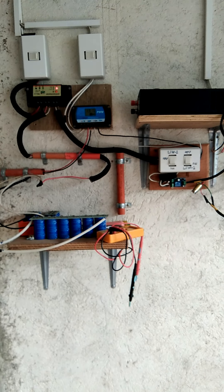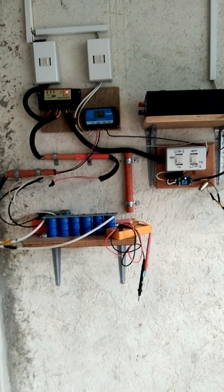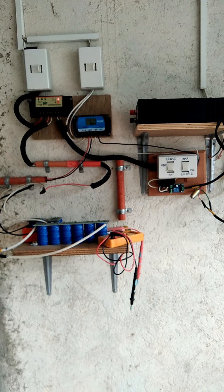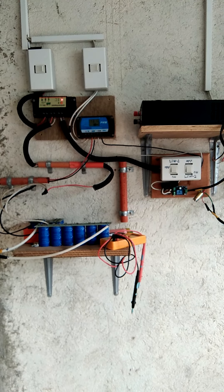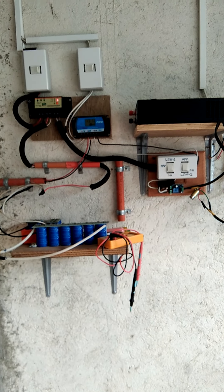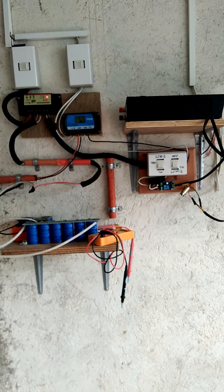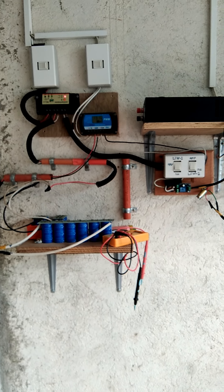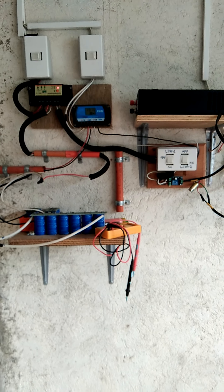This is FMSGR design scheme number eight, which I have designed and installed as a prototype, and which will lead into the resulting scaled-up size of 7.5 kilowatt rated capacity. But before that, I have to introduce to you the various parts and details of this FMSGR design scheme number eight.